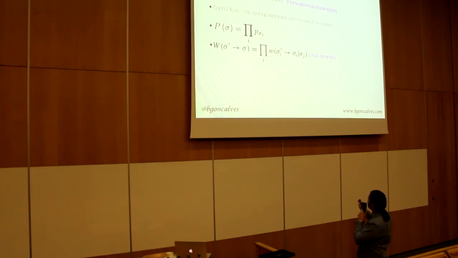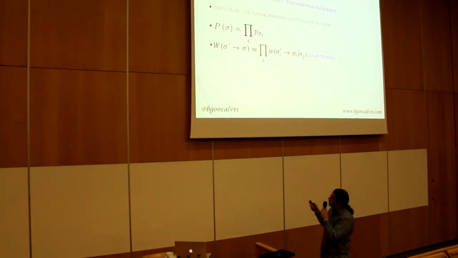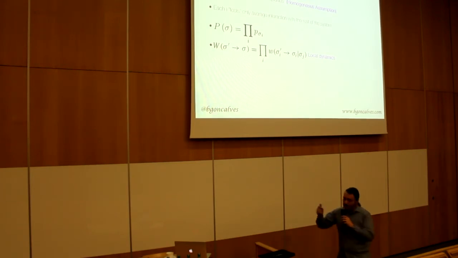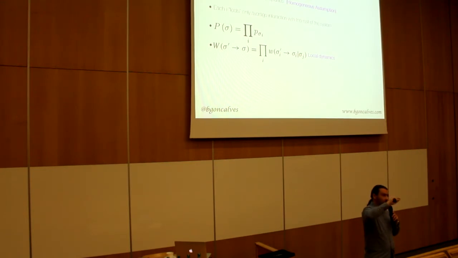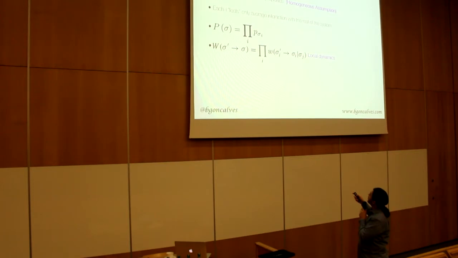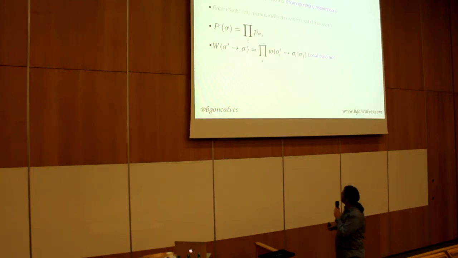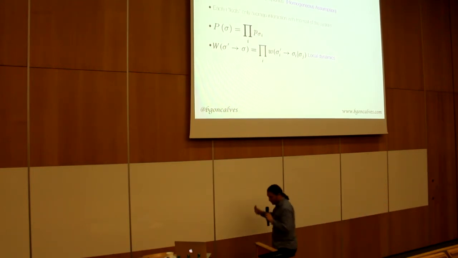And by doing this, what you gain is something called local dynamics, right? What this means is that the probability or the transition rate between one configuration and another basically only depends on the transition rates for the individual nodes. So everything is local. For node i, the transition rho from one configuration to the other depends only on a small number of possible other nodes.